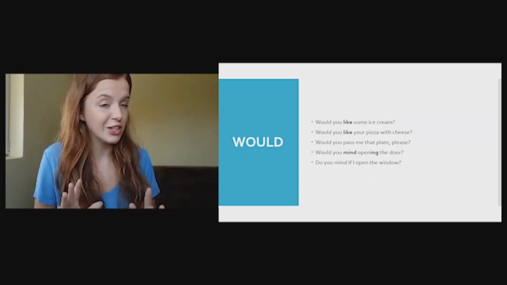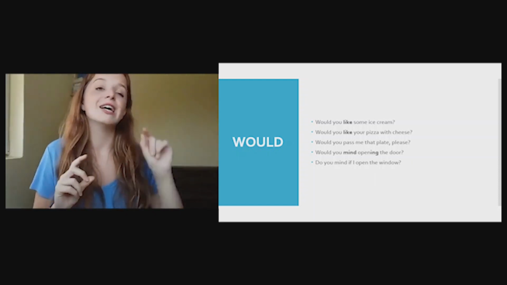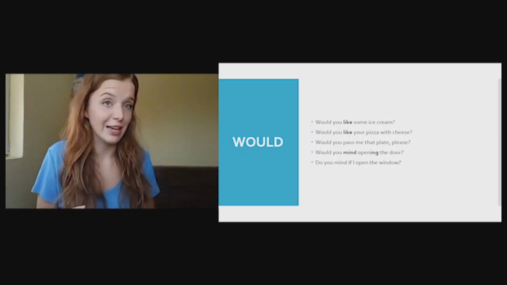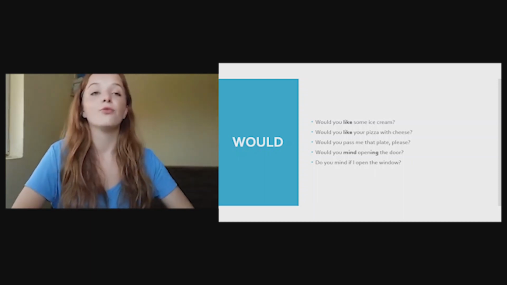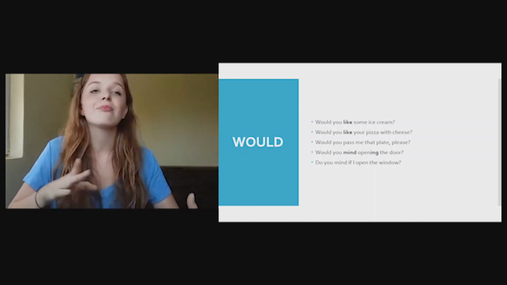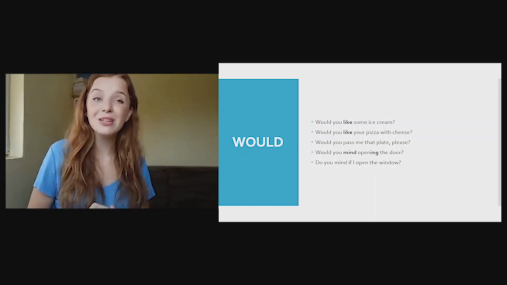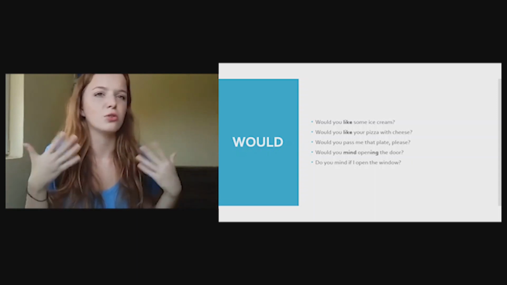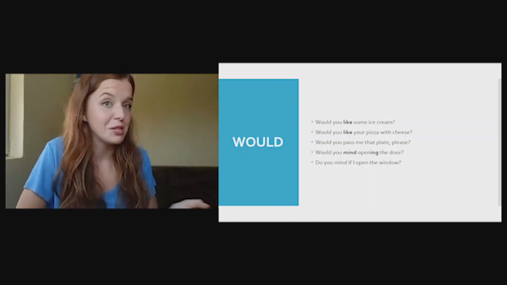What's the difference here? Pay attention to the verb. If you use would you mind, the verb that follows it should be in an ing form, not in the plain infinitive form. So you say, would you mind opening the door for me, please? Or do you mind if I open the door? It sounds similar, but you would say to someone, do you mind if I open the window? To check whether they're bothered by it. Is it a problem for you if I open the door in this classroom, let's say?